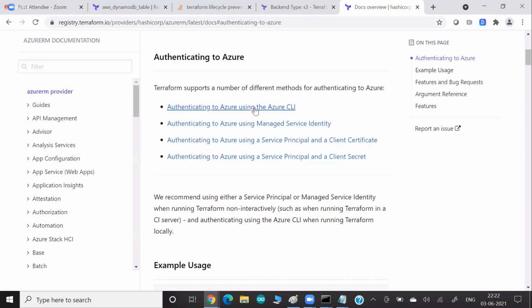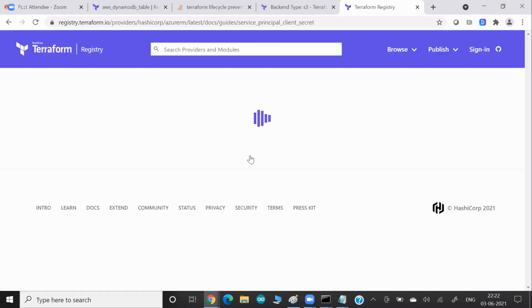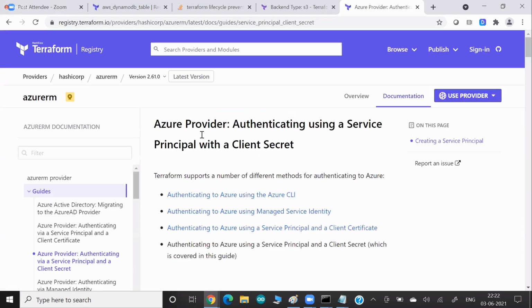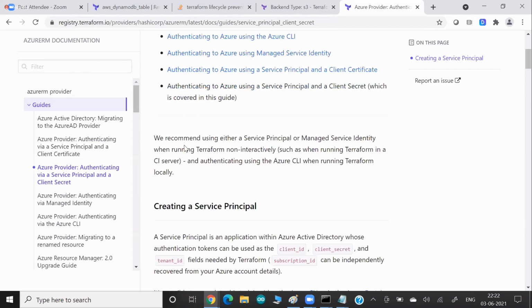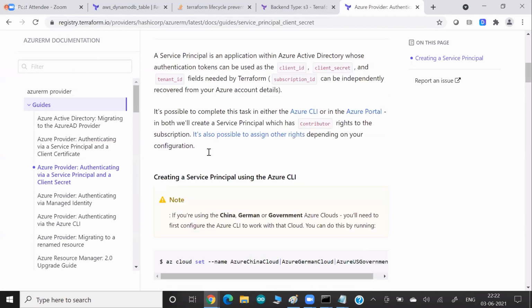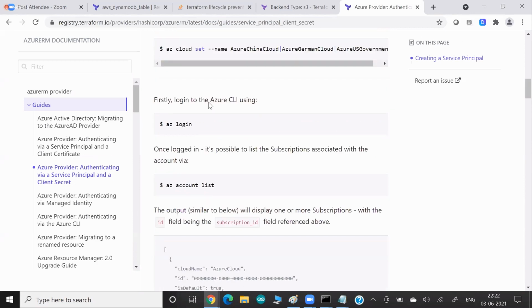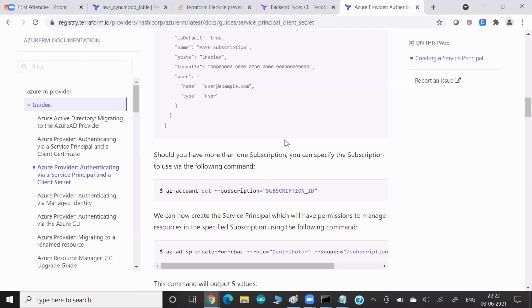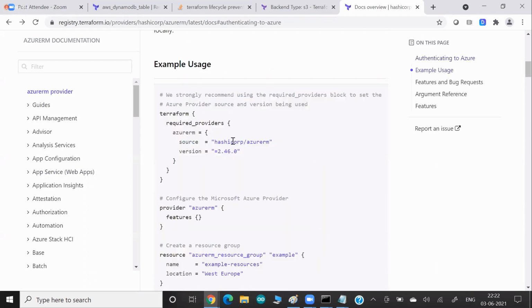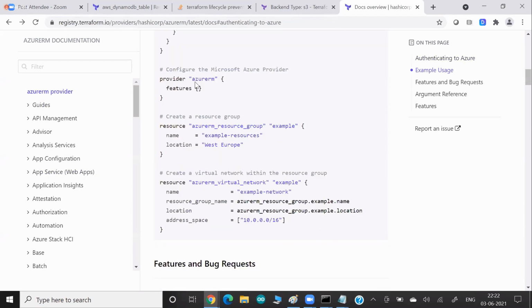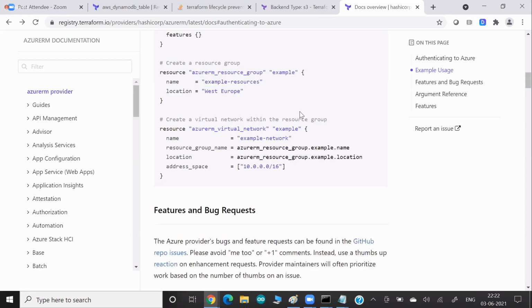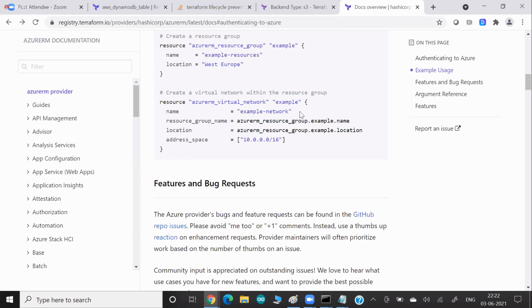Maybe you authenticate locally with CLI or with a secret or something like this. So just go and use the provider; you can log in locally also, and Terraform gets the details from there. So there are multiple ways to authenticate and use the provider. This is called the Azure provider. And then after authenticating, what can you do here?